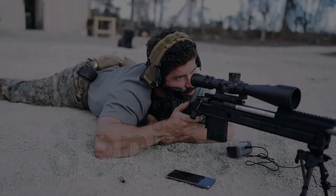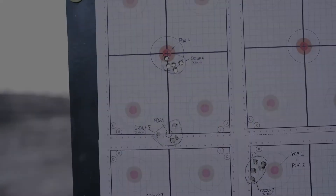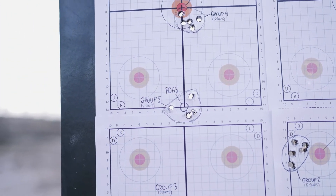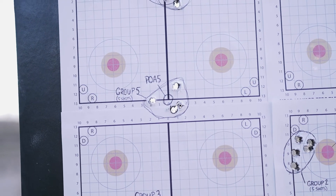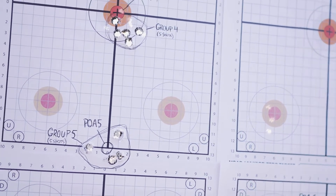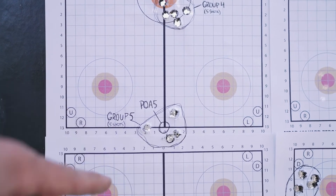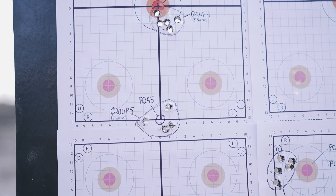Got the chrono hooked up, ready to blast. Making our way downrange checking out group five. Like I said, we shrank our point of aim — just aiming at that intersection right there. Honestly that was a little too small; it was too hard for me to truly focus on my reticle, which is crucial when engaging precision targets. Point of aim was that intersection. First shot was off to the one o'clock, second shot was off to the nine o'clock, and then I had three rounds pretty much stacking on each other just outside the four o'clock.